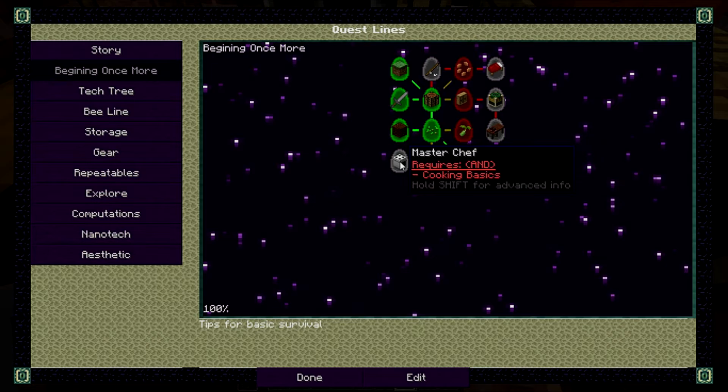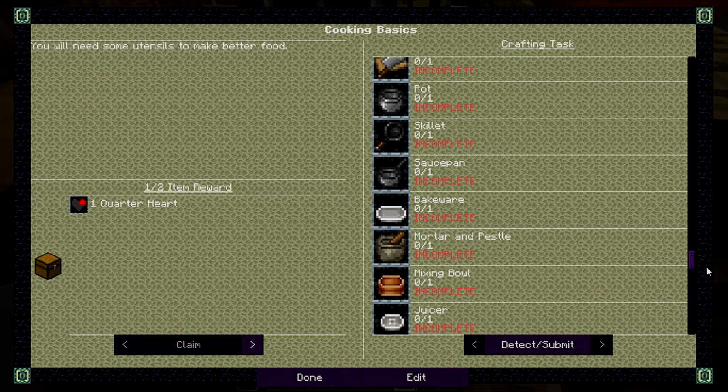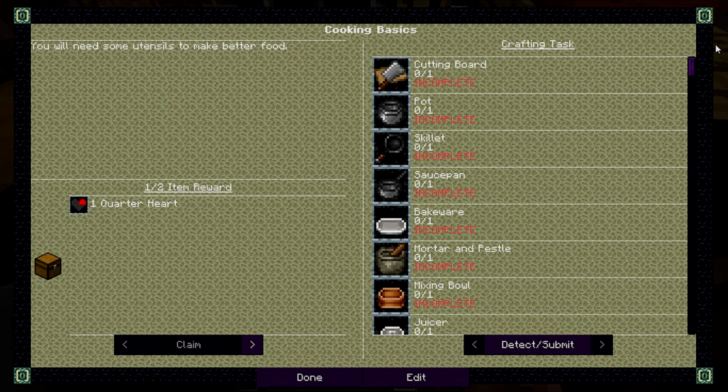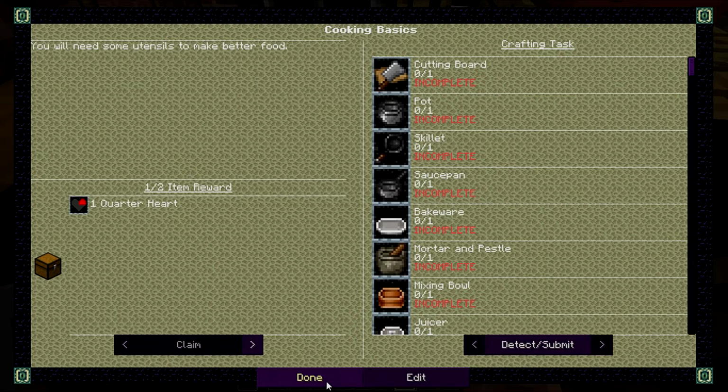Master Chef. Well, first of all, I see red, so cooking basics. That means I can't go ahead and do this just yet, because I have to finish this first. Cooking basics, this is all the tools from Pam's Harvest Craft that allows me to make different delicious treats in game.